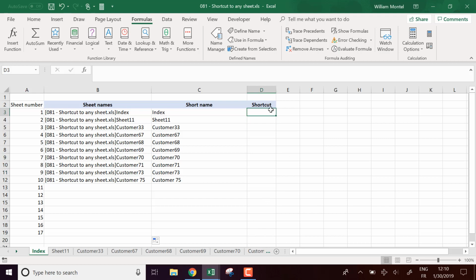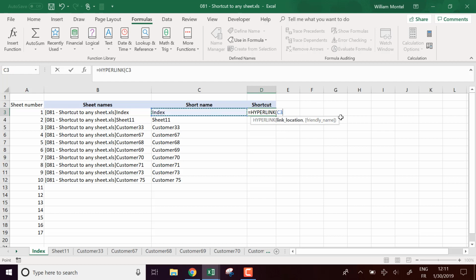Now, if I want to build the shortcut, it's actually simple. I'm going to use HYPERLINK, and the link location is going to be this sheet name. That gives us just the name of the sheet.